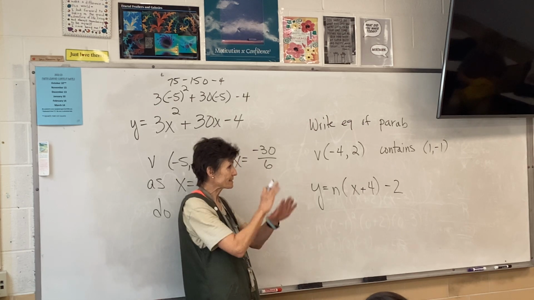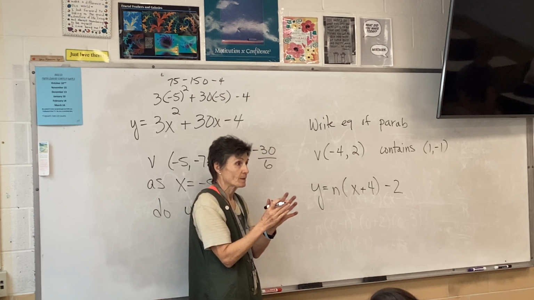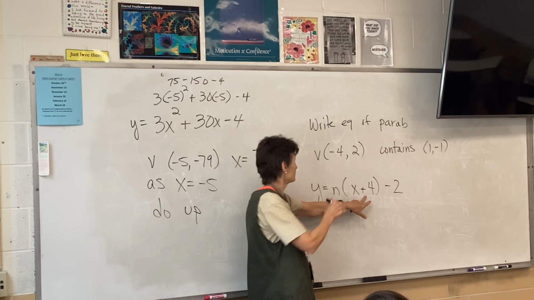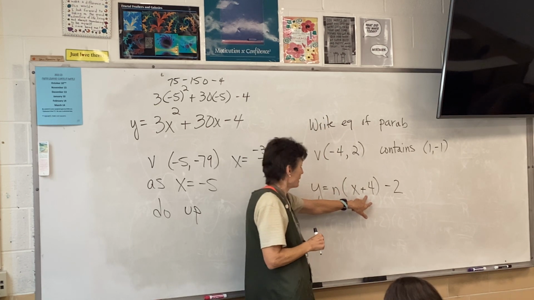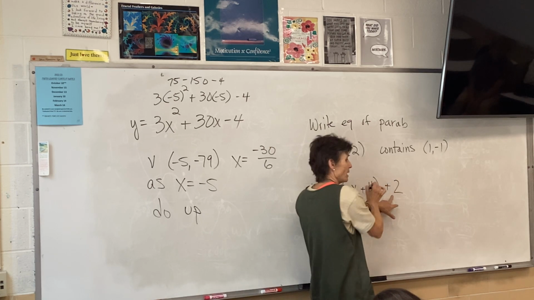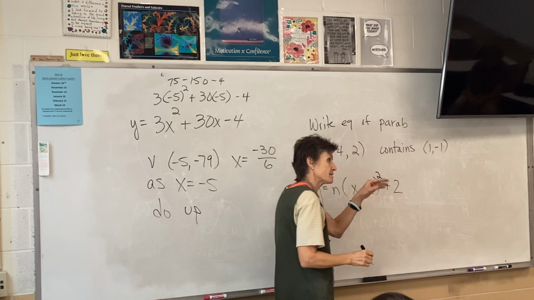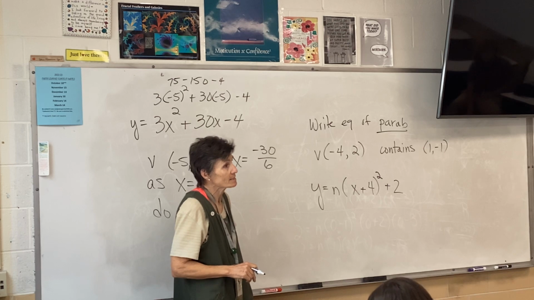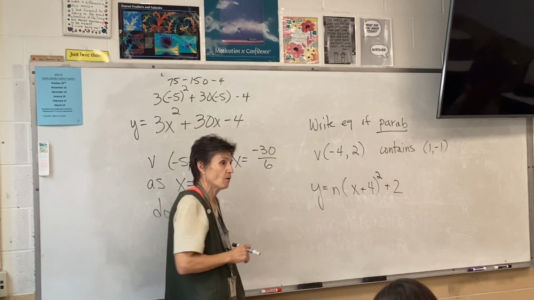Let's talk about it. First of all, she's setting it up sort of the way we want to. We want to have x in parentheses, right? Does this say we want to go left 4? That's what you want to do. You want to go negative 4. Is that what this plus says? Yeah. Does this say go up 2? So we need this to be a plus, and then we need one more really, really important thing. We need a squared on that. Guys, this is a parabola. And what do you know about parabolas? x is squared, right? All right, are we good so far?